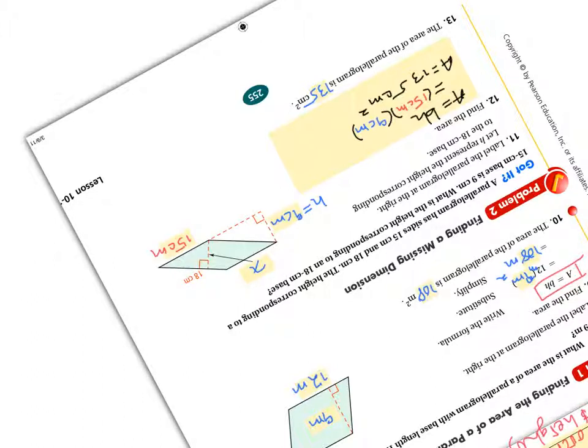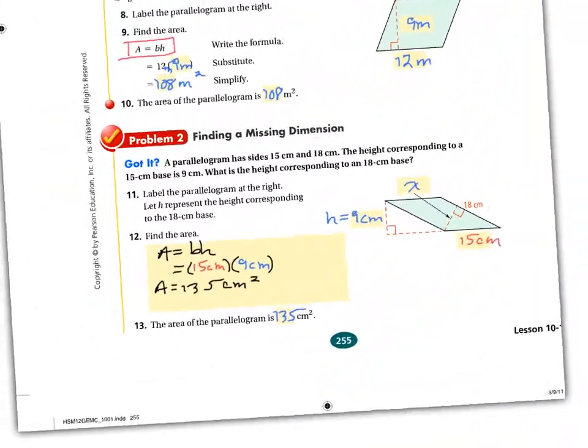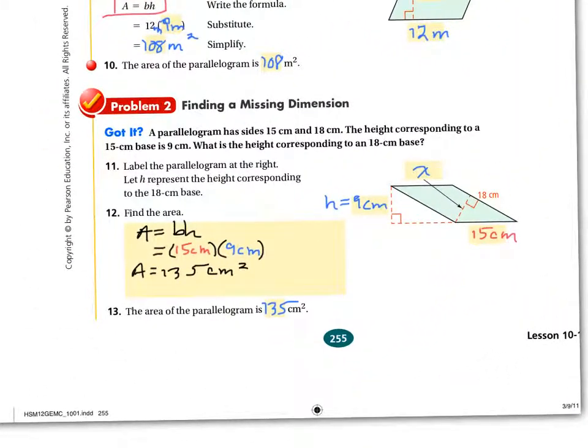So I'm going to turn this back around, and we're going to do the work on this side. So then we'll call this step 1, and we're going to call this step 2 out here. So we're going to take our same area equals base times height. But this time we know our area from here. This area is going to be plugged into that area. So we have 135 centimeters squared gets plugged in for A equals, I know my base, I don't know my height, that's my h, which we called x. And so my base this time is different because the base has changed to the 18 centimeters.